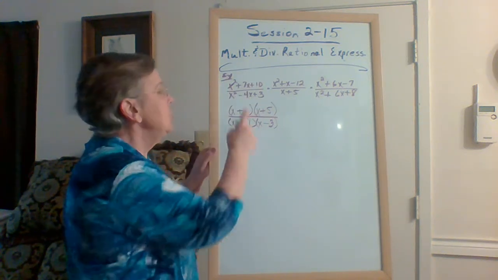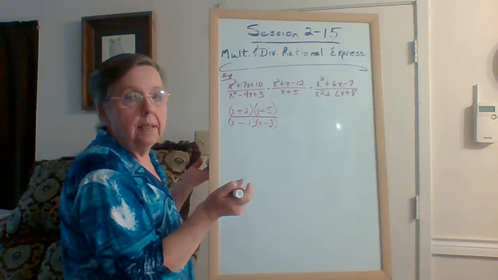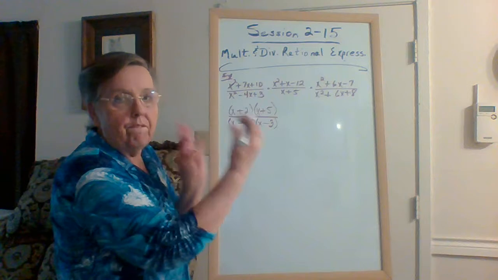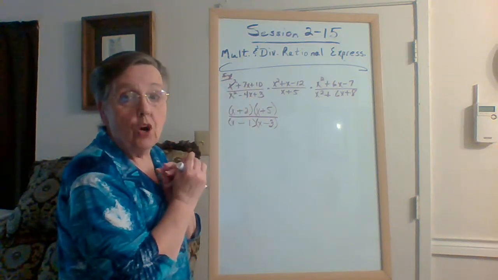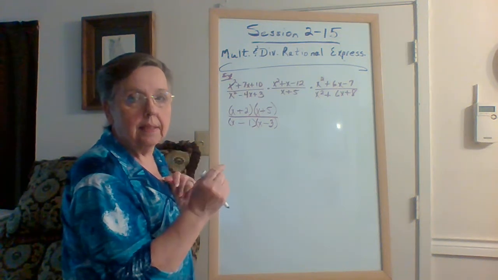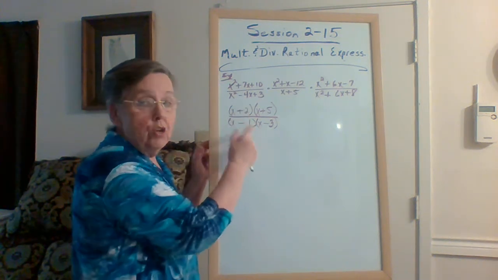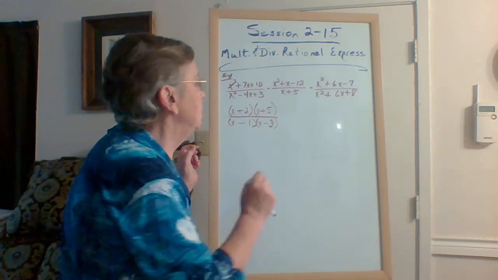Do you see I didn't just come up here and cancel x squared? I can't do that. I have to use that to factor. The only way I can cancel x squares is if there are no pluses or minuses anywhere. But there are, so I can't. So I have factored this numerator and this denominator. I'm ready to do the next fraction.